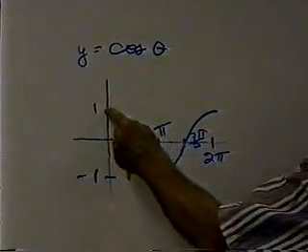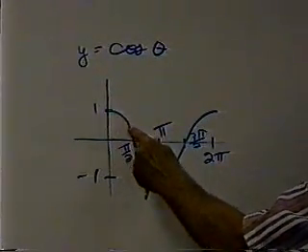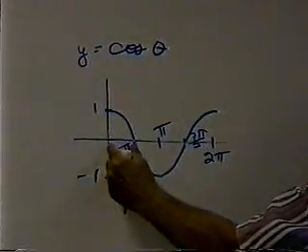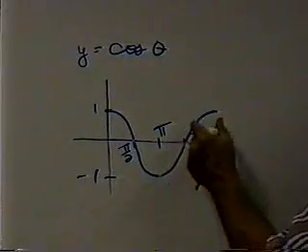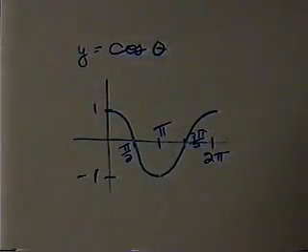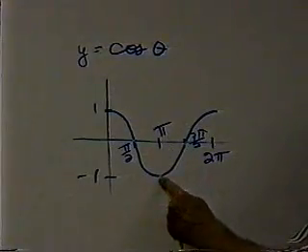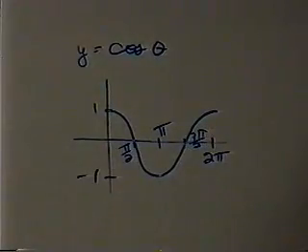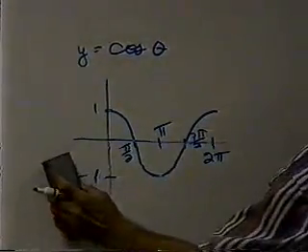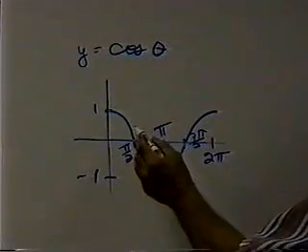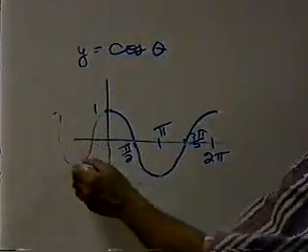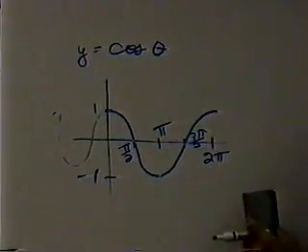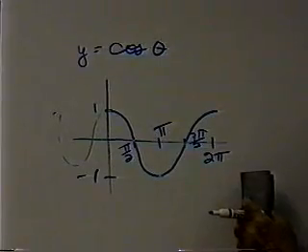So the cosine curve starts at its maximum point, 1, comes to 0, minimum, back to 0, maximum. Quadrant 1, cosine's positive. Quadrant 2, negative. Quadrant 3, negative. Quadrant 4, positive. Cosine of 90 is 0. Cosine of 180, minus 1. Cosine of 270 is 0. Cosine of 0, 1. All right, so that's the cosine curve. Now, before I go to some other ones, you need to understand these curves go on forever. They just keep continuing. All we're plotting or sketching is what's happening in 360 degrees.